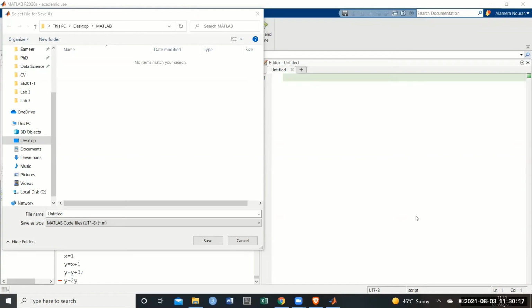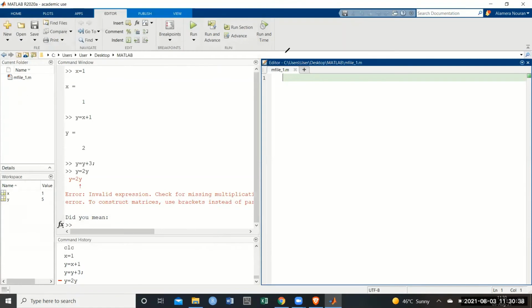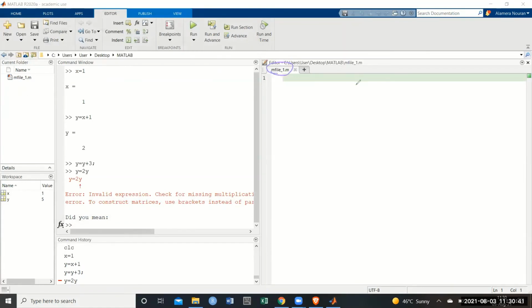We can't use a space. We can't use a dash or dot. Underscore is accepted. It's fine. So we can write here the name. Let it be mfile_1. The new name appeared on the top of the file. And we can see here that the file was added to the directory because I chose that place to save the file in.